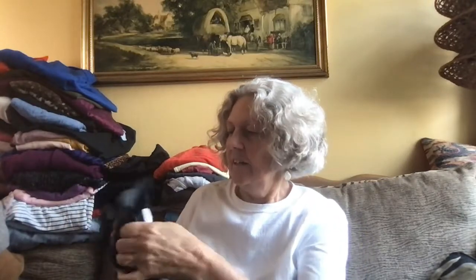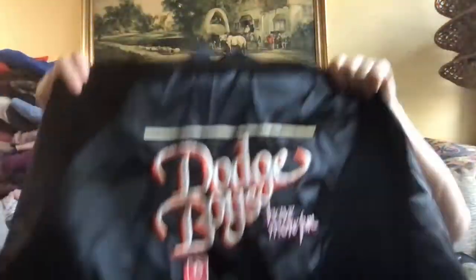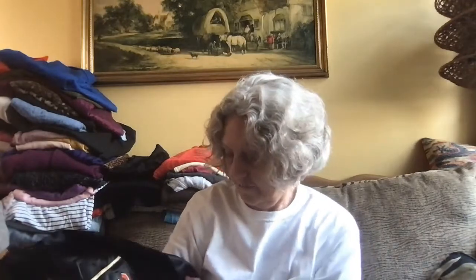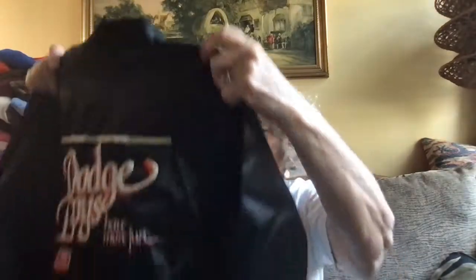This is a Horizon — that's just the name of who makes these jackets. It's a nylon black zip-up sporty style jacket, but I got it because it's embroidered 'Dodge Boys' on the back, obviously for Dodge cars. Somebody that loves Dodge cars could really have fun with this because it says 'Dodge Boys Have More Fun.' I don't believe this has ever been worn — it feels brand new. It's just lined, not quilted inside.